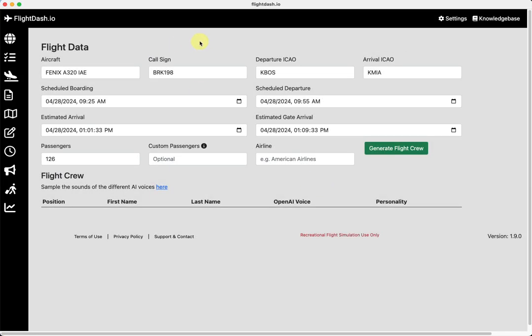All right, so let's test it out. So let's use that example for Bark Air. That's actually what I put in here for our call sign. Let's make our airline Bark Air. And that is actually a real airline that they just announced. It's not fictional. Definitely look them up.